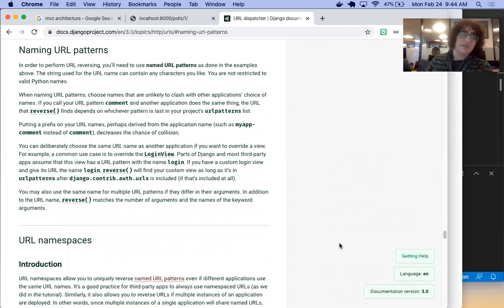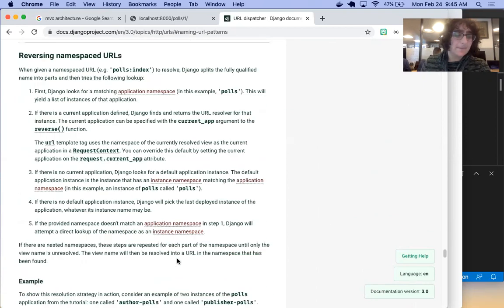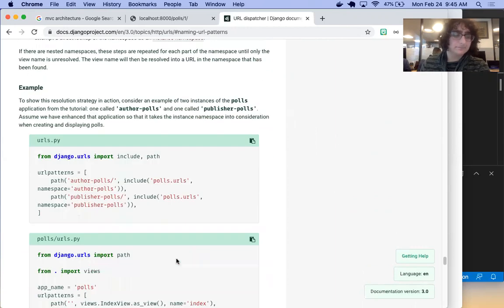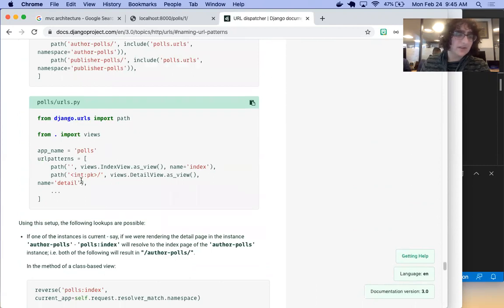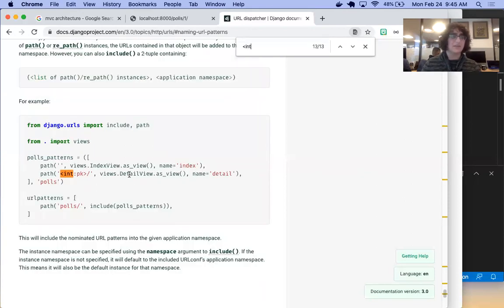I'm not sure why we want to reverse things. Maybe that's not what we want. Namespaces, perhaps? Okay, so they've got something right here that has that int again. So maybe if I do a control F for int, or see where else it pops up.